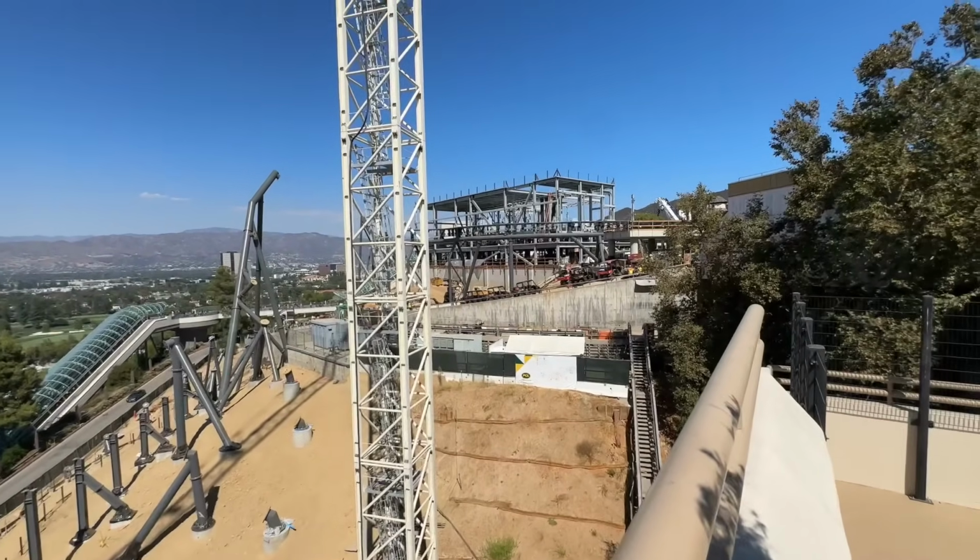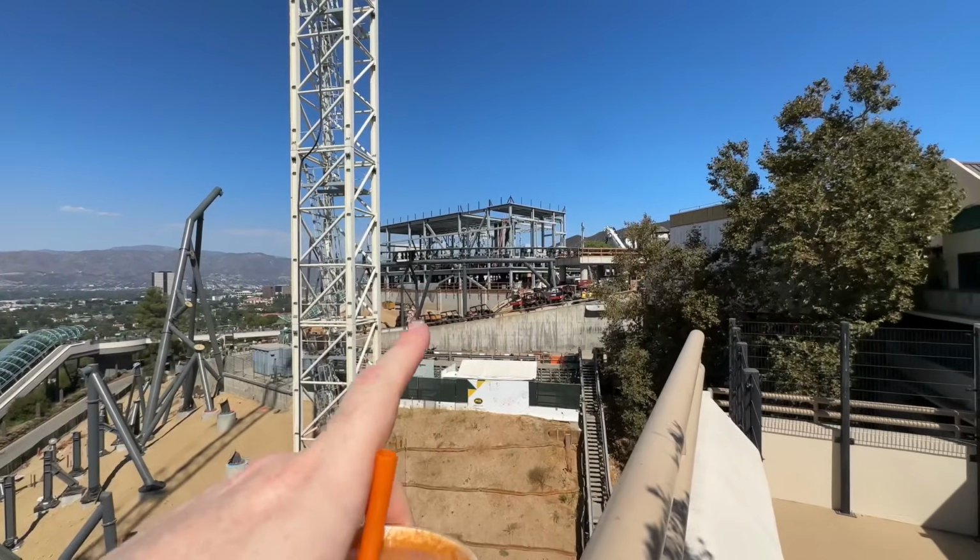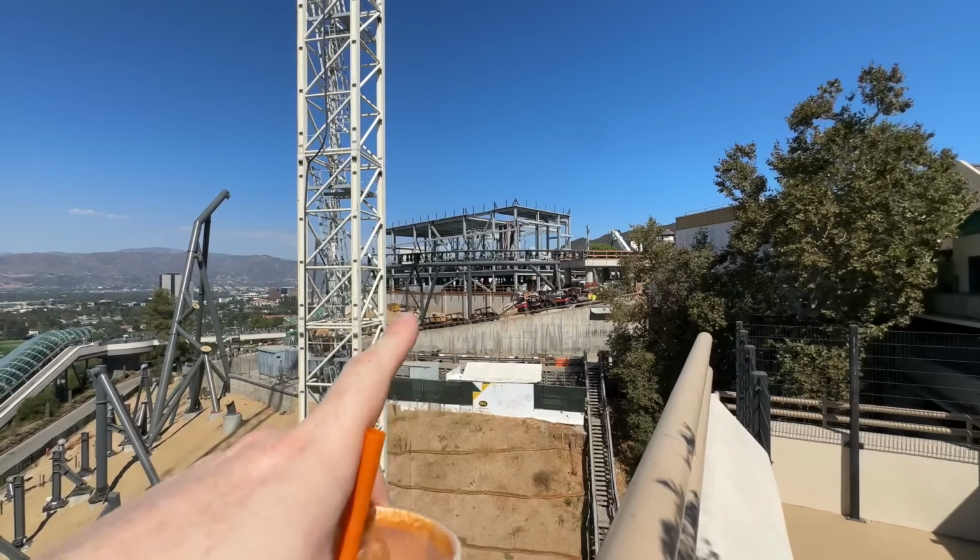We'll check out a little bit more of this building, because there's a lot going on here. And I'm still thinking this lower level is for the queue, like where we're gonna line up inside. And like I've said in the past, if you're here during the day checking out the park, or you're here at Halloween Horror Nights, maybe take like 5 minutes if you're over in this area and check out the coaster, because it really is cool to see, especially if you're a coaster enthusiast and you love this sort of process. I mean, this is awesome.